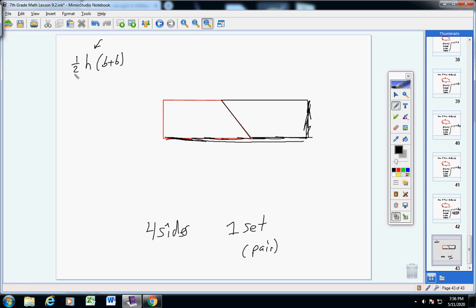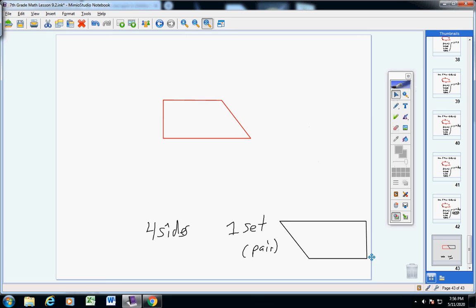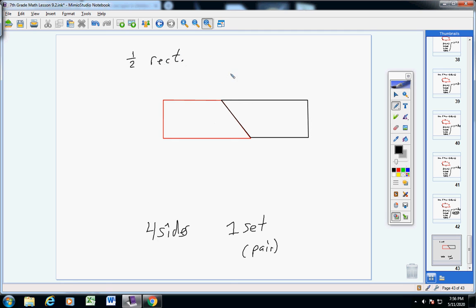And then remember, guys, when you multiply by 1/2, you're basically cutting something in half. And does that make sense? Because guys, look, the trapezoid is really half a rectangle. Here's the trapezoid. And remember, I traced over it and I flipped it and I put it right here, and it gave me a rectangle. So a trapezoid is always half of a what? Rectangle. And that's why we take height times the bases added together, and then times 1/2.